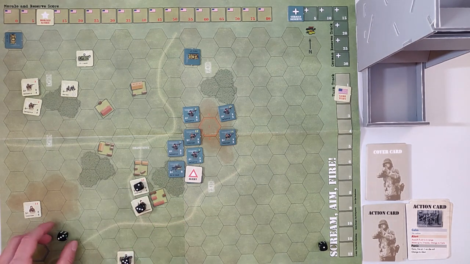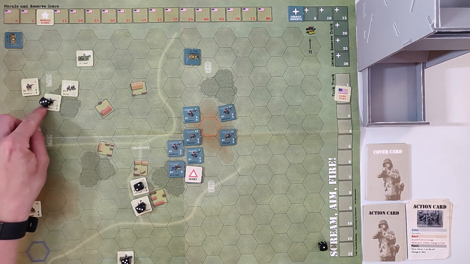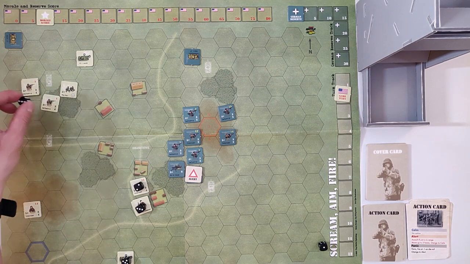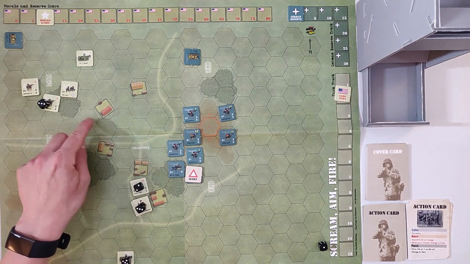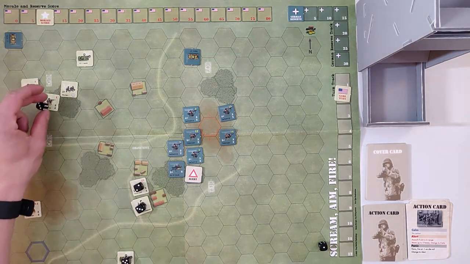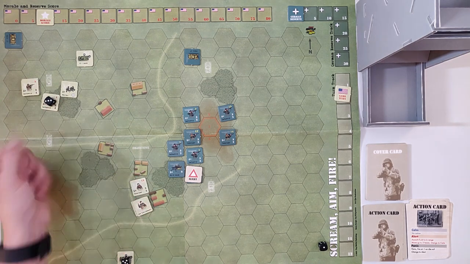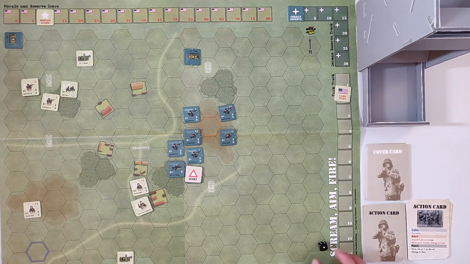And then I have one last unit to move. I'm going to go ahead and put this unit here in the forest. 1, 2, 3, 4, 5, 6. Okay, I don't want to get into the range of the MG42. Okay, so that is my moves and my actions for this turn.